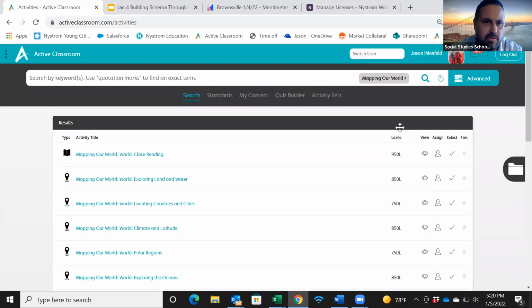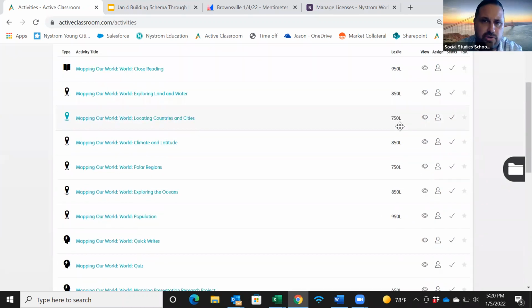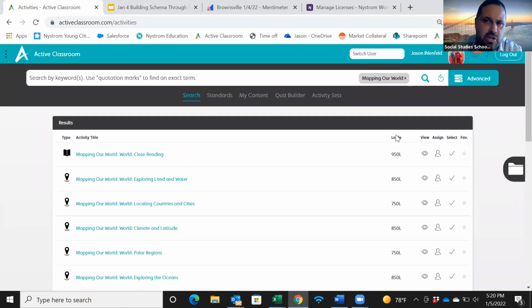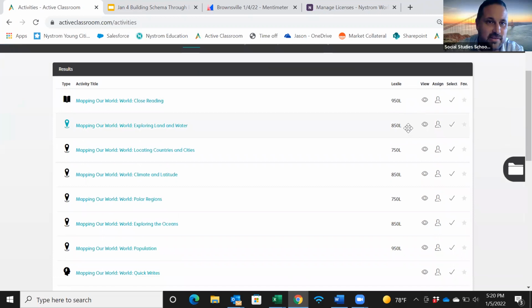I can probably get you a guide that shows you by grade level, but I wouldn't bog yourself down too much in that. I would just note that if you're looking at it and it seems high, look at it. If it's saying 1250 and you're trying to give it to sixth graders, you don't want to do that. It might be too complex. Do you think that answers it pretty well?